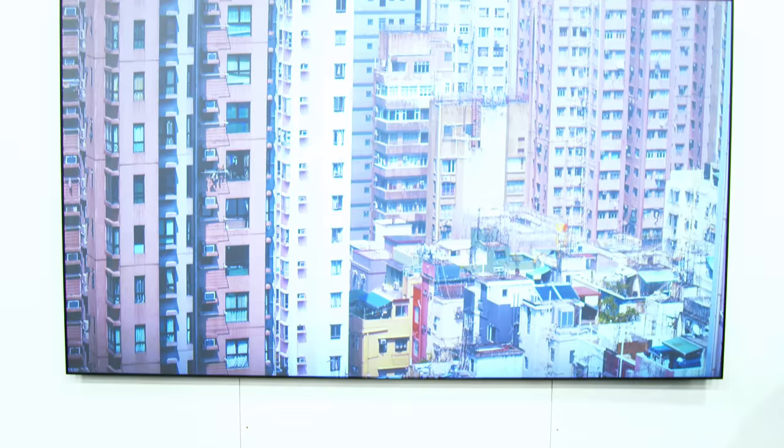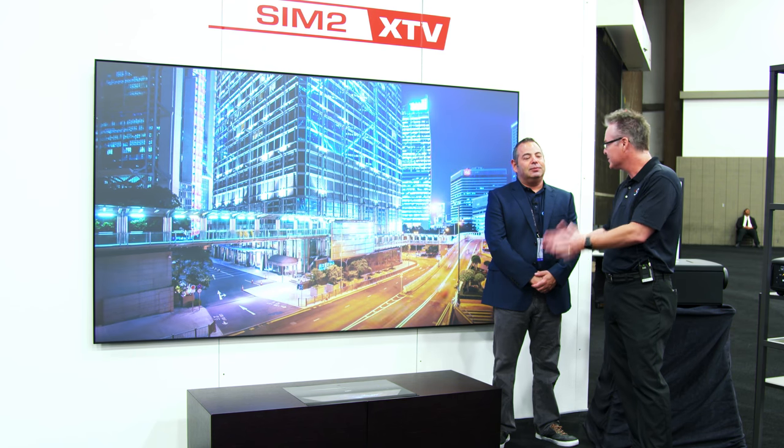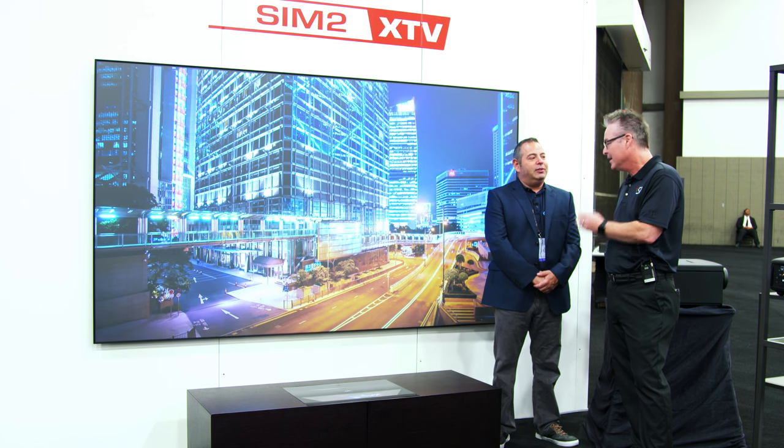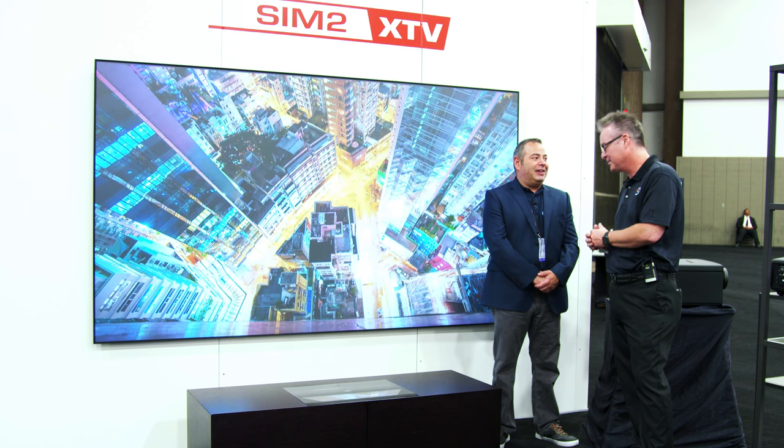Well, you know, I had it on display at my house here for a while, and guys, what we're looking at is a short throw projector from Sim2 that is laser technology based. That's correct. Nice and bright. That's correct. Roughly 3,000 lumens. Awesome, man. Okay. And it's showing.